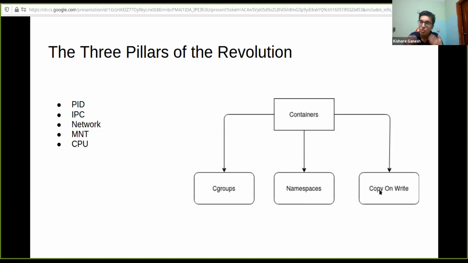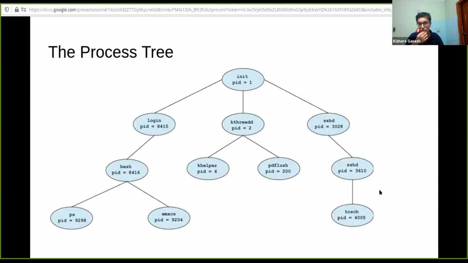So in this way, most of those 15 gigabytes are being reused. And only when the first write occurs does any slowdown actually occur, right? So copy on write is just there to make all this stuff a little bit faster, right? So now let's look at this thing called the process tree, right?